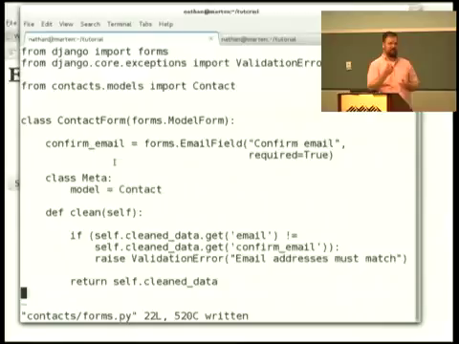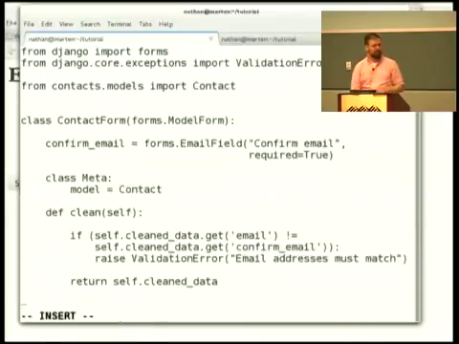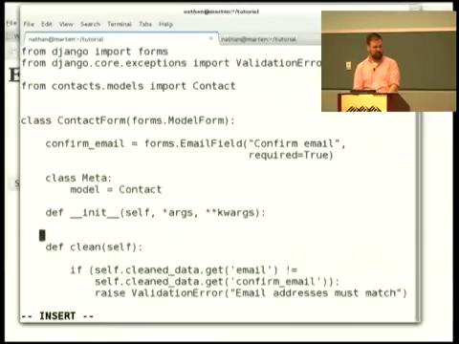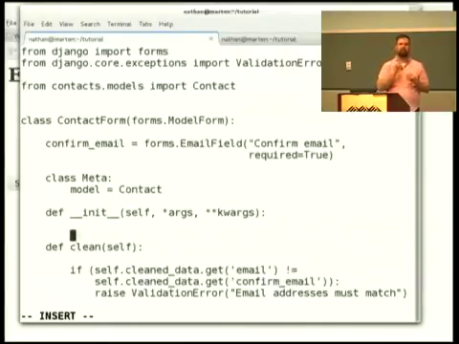So it's looking at the database and it's going to populate those fields for you, but confirm email doesn't have a corresponding field in the model table, right? So there's never going to be anything in that one as the default. So we need to give it something. What we're going to do is override the constructor for the form. We're going to take args and kwargs. Model forms in particular have an instance keyword argument, and that refers to the actual model instance that we're editing at this point.